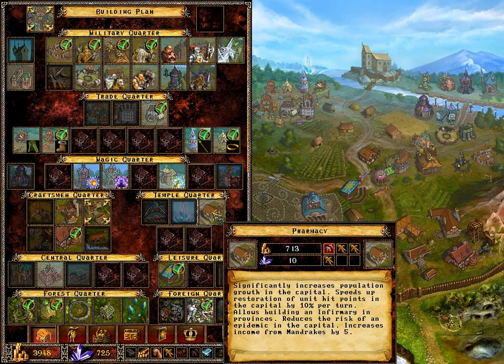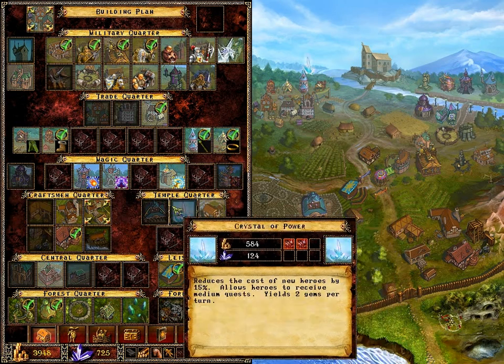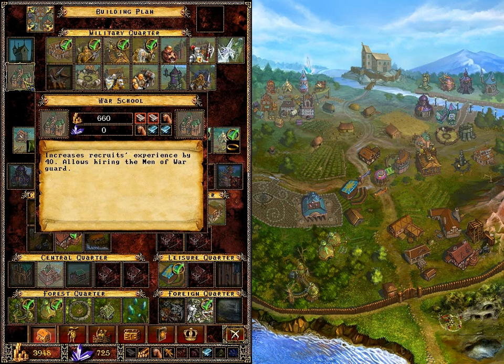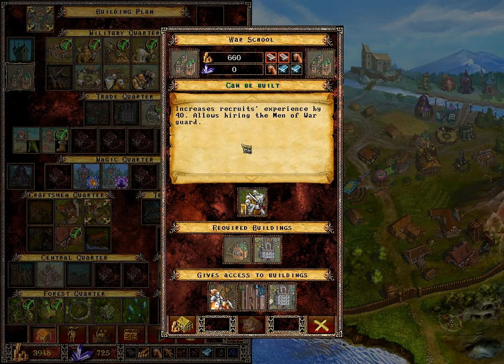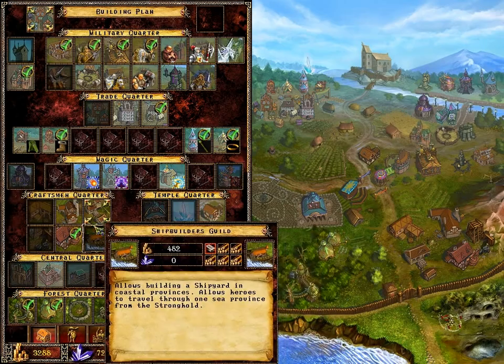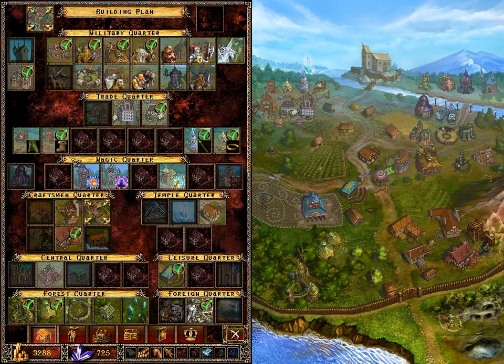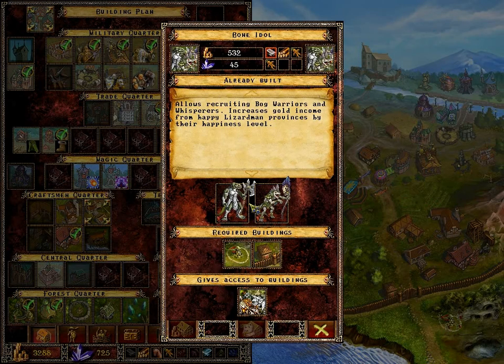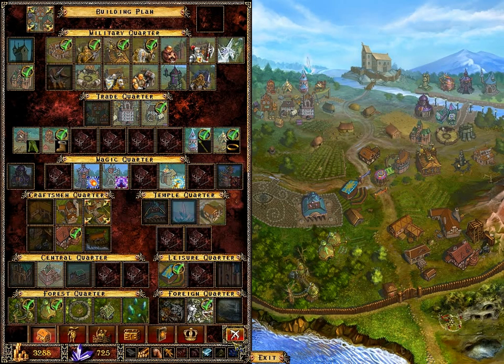And for a domain building, we'll build the War School. Very expensive. We still don't have any iron, which is why it's so expensive, but it will increase experience by 40. And it gives us access to knights, if I so choose to have a faster tanky unit. But I don't know, because we're going to get access to Bog Champions, which are another good tanky unit. I don't know if we're going to be building knights.